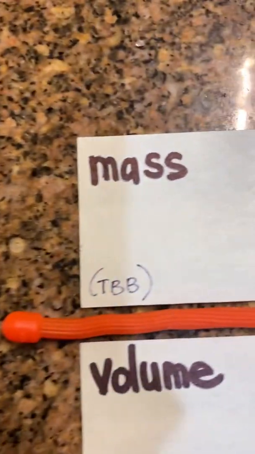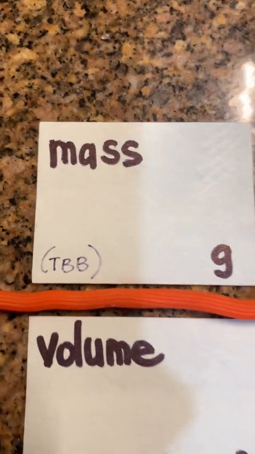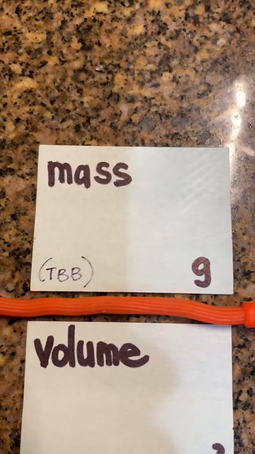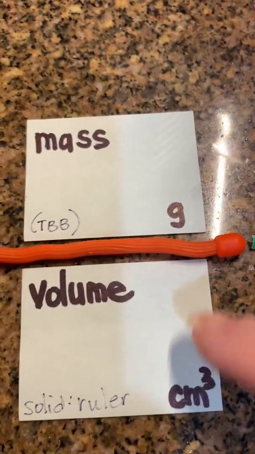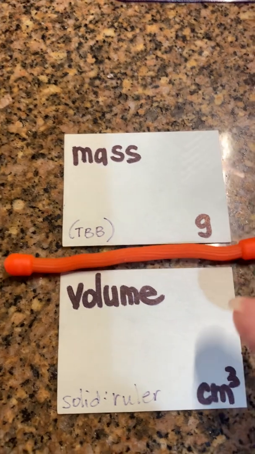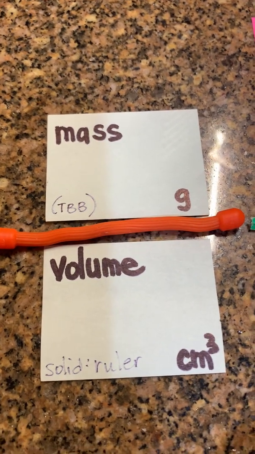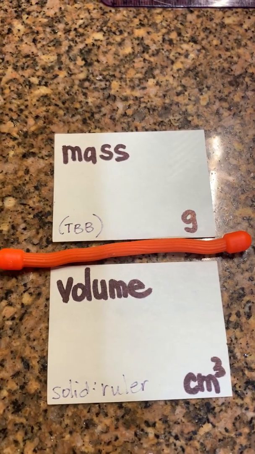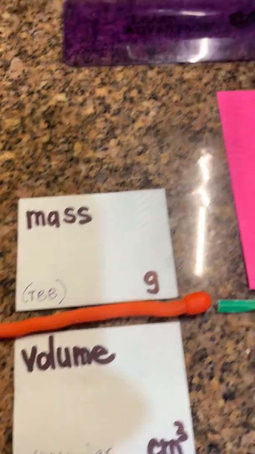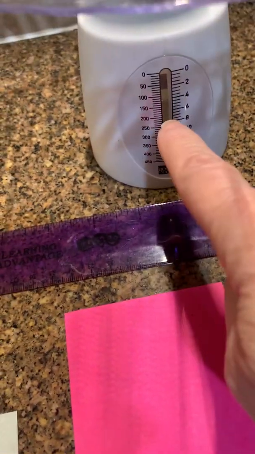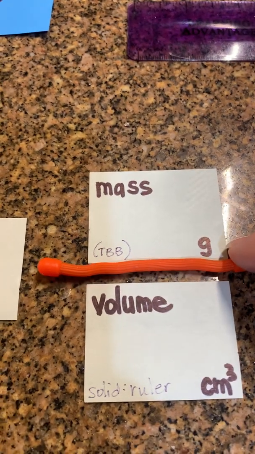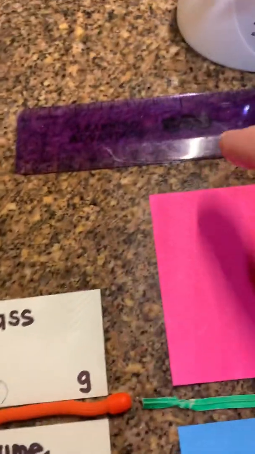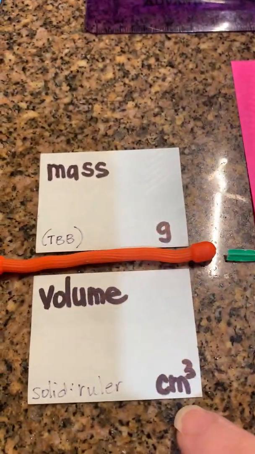D is equal to mass, which in the classroom we'll use a triple beam balance. Because I'm not in the classroom, I'm using this food scale. And then we need to do mass, and I'm using this as my dividing line. And then we have volume. Because it's a solid, it's going to be a piece of bread, so we're going to use a ruler. So I have my ruler ready, I have my scale. You're going to do the mass with the food scale. The answer is going to be in grams, and we're going to do the volume with the ruler, and the answer is going to be in cubic centimeters.